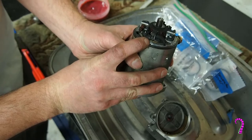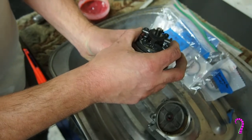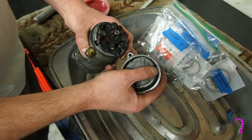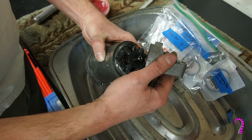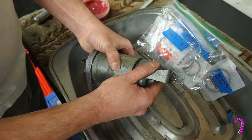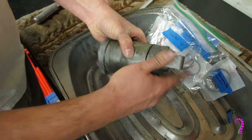Now there's a small tab here that fits into the, I guess, the center case. And so once that fits into place, you won't be able to rotate this assembly, and then you'll know that's correctly oriented. Now there's another tab that sticks up right here, and that matches up with these casting marks on the rear cover. So in the most precise way possible, line that up, screw it up a couple times. There. When it won't move, you know you've got it.